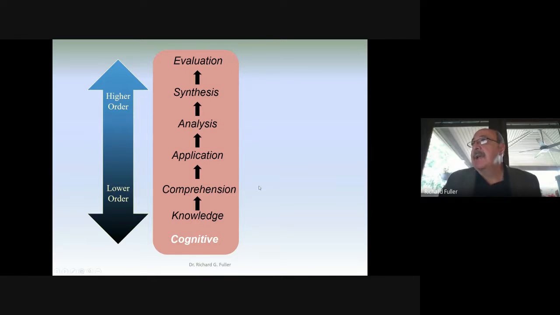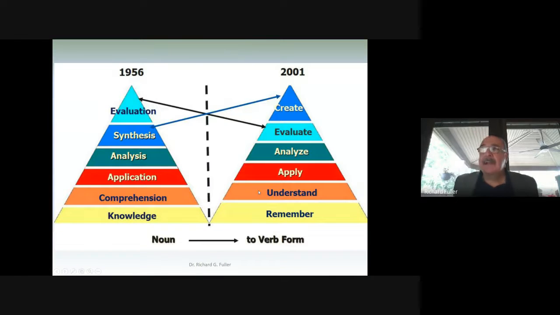So let's take a look at something else here. In 1956, Bloom put this together, his basic cognitive domain. In 2001, there was a conclave of educators that got together and decided that Bloom's taxonomy was very, very important to the educational process, which it is, but they asked, does this need to be updated and does it need to be changed around?